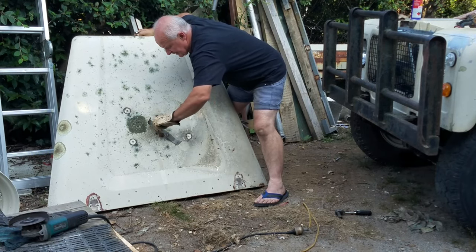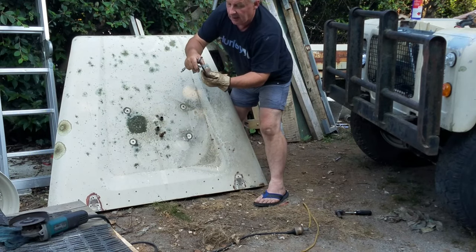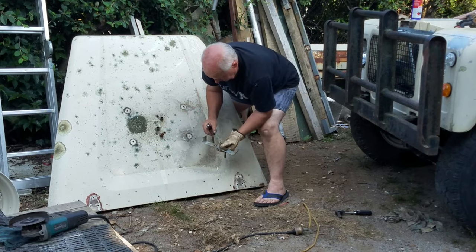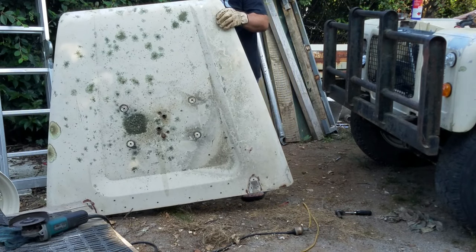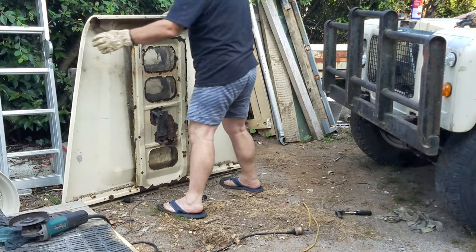The main thing I want to do first of all is get Brutus running — get him on the road so I can find out how he is mechanically. So I've been concentrating on the rust, and of course the fact that he had no brakes whatsoever. After living on the beach for so many years the brake pipes had rusted clean through and all the fluid had returned to nature.